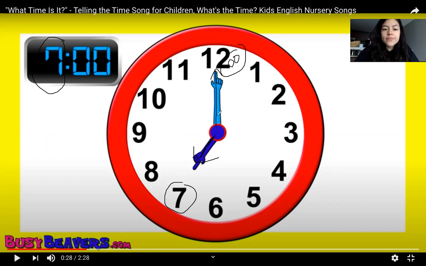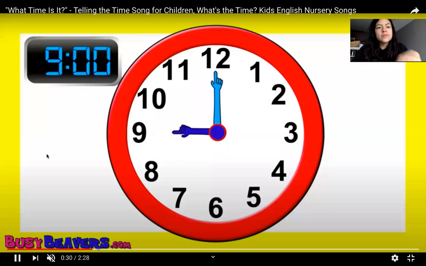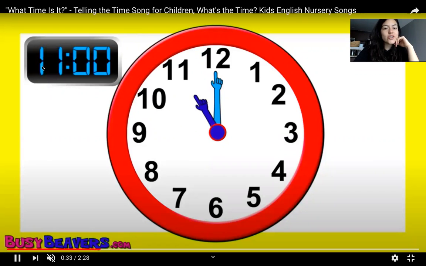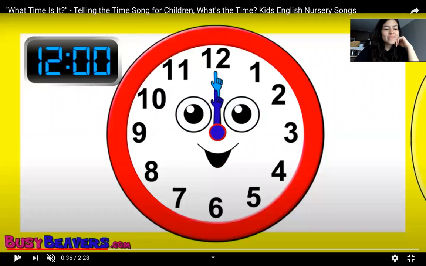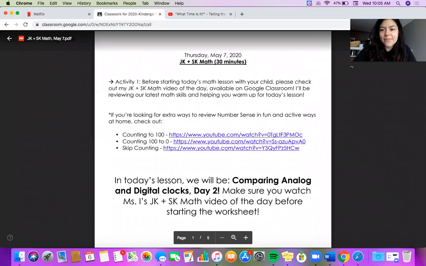And that's why you see here 0. So seeing 7:00 is the same thing as seeing the analog clock like this. This is 7 o'clock, and this is 7 o'clock. And you can see in the video that as the clock moves, so does the time on the digital clock. There we are. I thought that was pretty cool. So I will close that now, and we will go check out our lesson of the day.